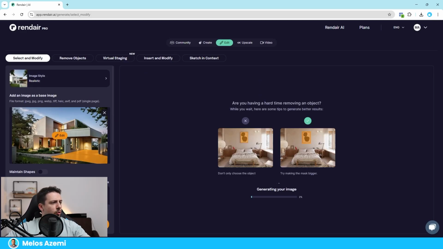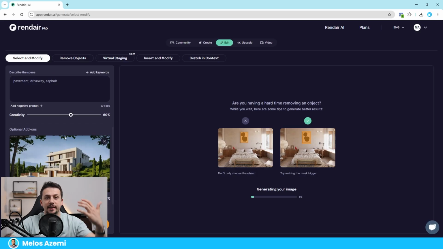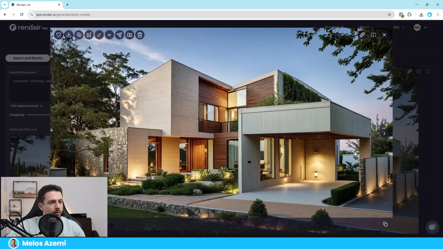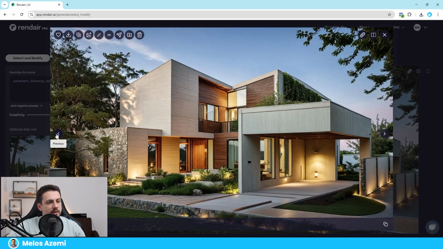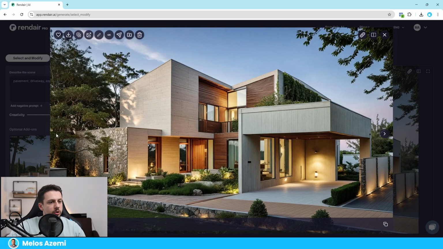So this is very cool because we can generate and test out a few different options that allow us to basically render a lot quicker and make design decisions a lot faster. So this is pretty cool. Let's see all of the different options that this generated for us. I think we can keep this one. I think this one should be right.